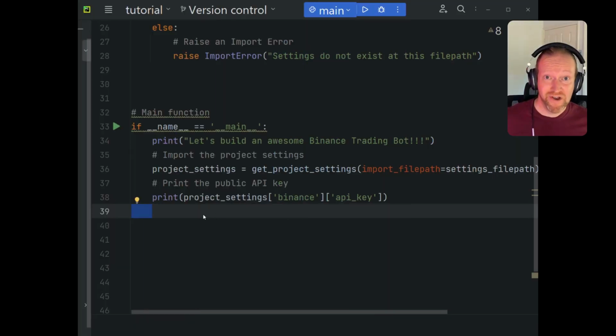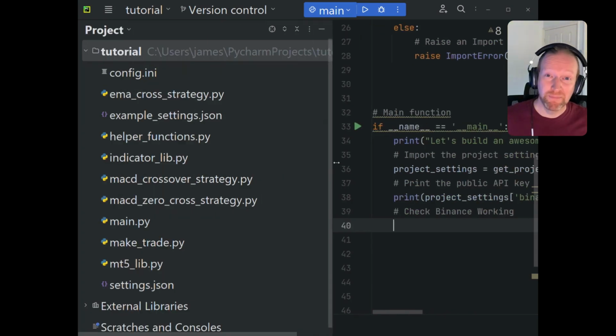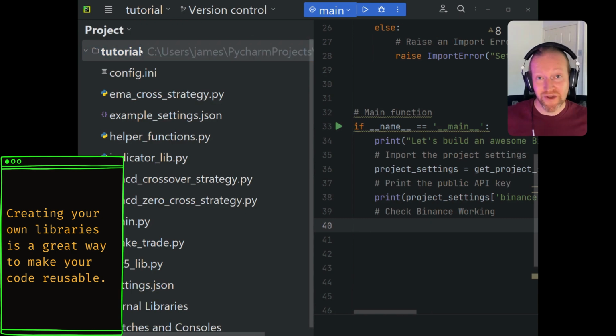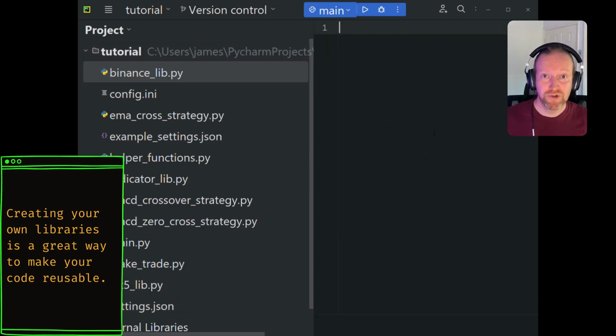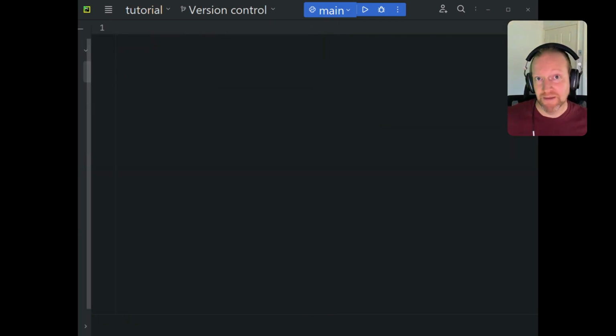We've done a ton of groundwork to get ready for starting to test our connection to Binance, which, after all, is the purpose of this entire episode. So what we're going to do is create a library, or a pseudo library, really, for our Binance code, creatively called Binance_lib. Now, for those of you who followed my previous episodes, you'll know that I'm a huge fan of libraries. They make your code super modular, super easy to update, and it means you can reuse it for whatever you want.